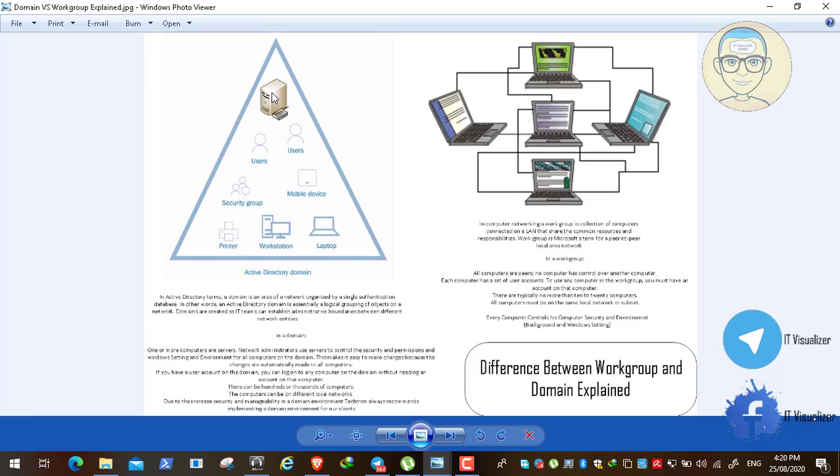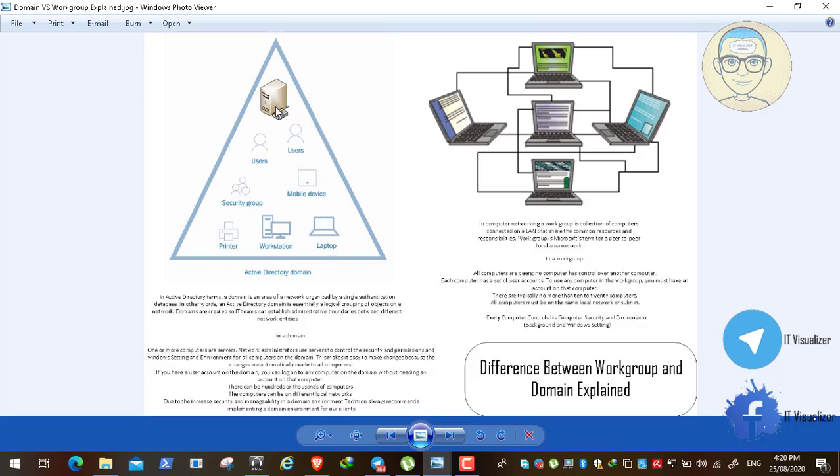Everything is done from one server or from one place, and it is pushed to, or it will control, the rest of the PCs in the domain. So you can create one user and it will log on to all of the PCs in the domain. You can force a specific Windows background, and it will be applied to all the workstations in the domain.